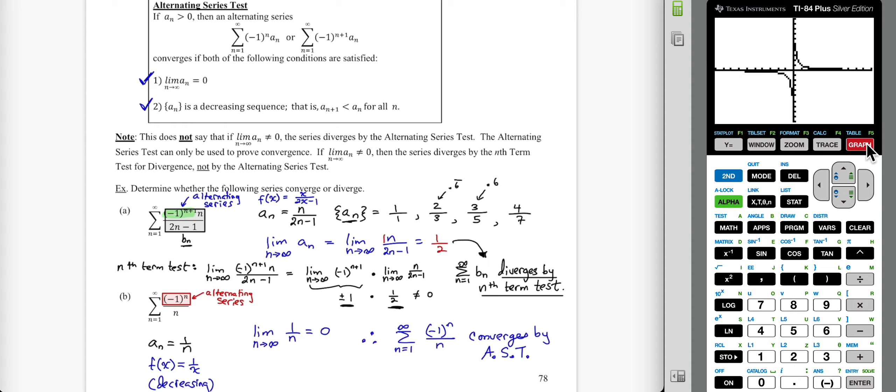Just thinking back to when we first started going down this road trying to verify convergence and divergence, I said we got the arithmetic series and later on we'll learn about alternating series. Here we are learning about alternating series. You can abbreviate alternating series with AST. That's the only thing you can abbreviate with AST, so don't go abbreviating arithmetic series with AST. Besides, how many times has arithmetic series come up since we talked about it that one time? Not very frequently. Alternating series is going to come up very, very frequently.